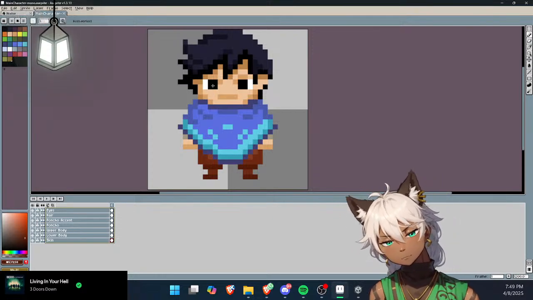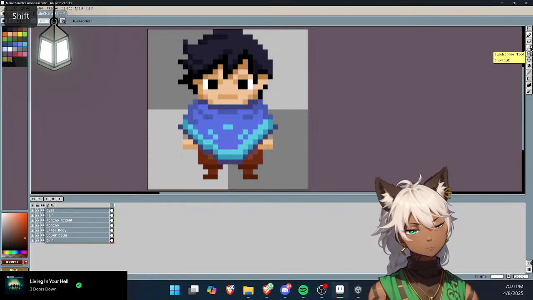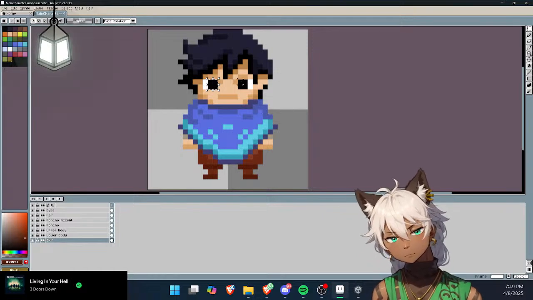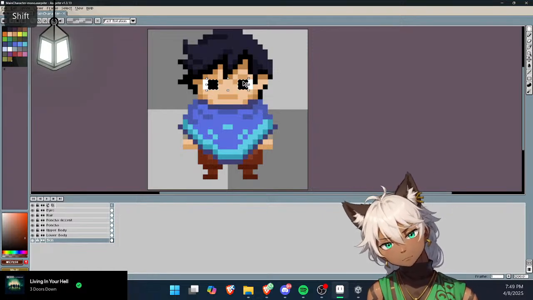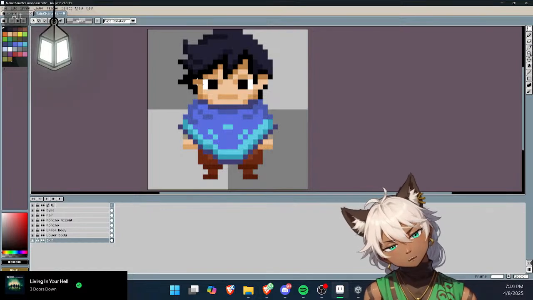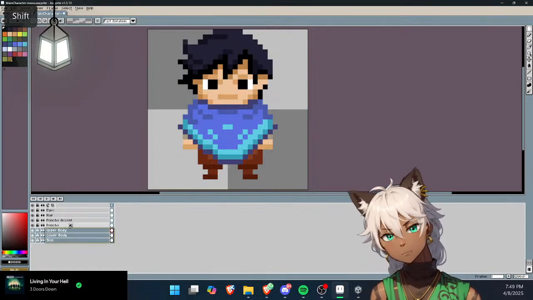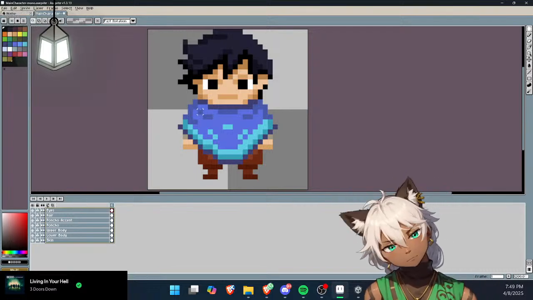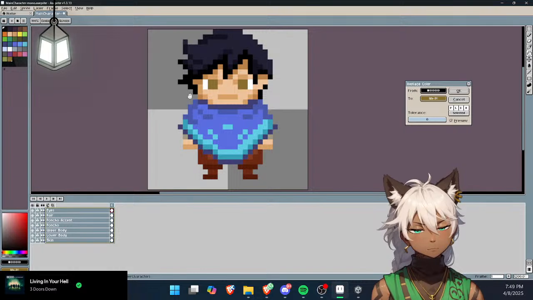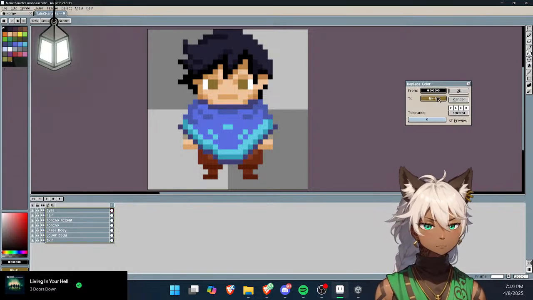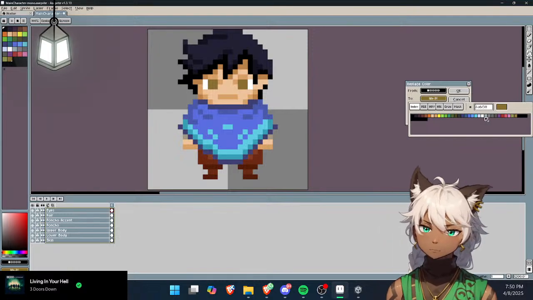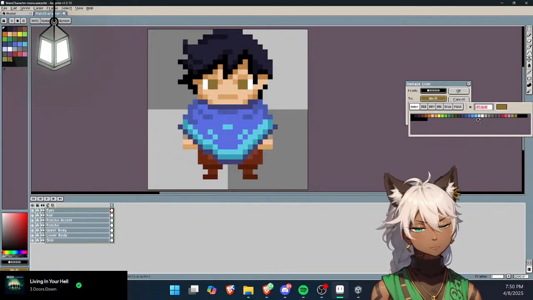Also, how does this work again? I think I need to select the color like this. And wait, this was different, wasn't it? I can probably do it like this. Then press, I think, Shift R. And then I can just give it a gray color, I guess.